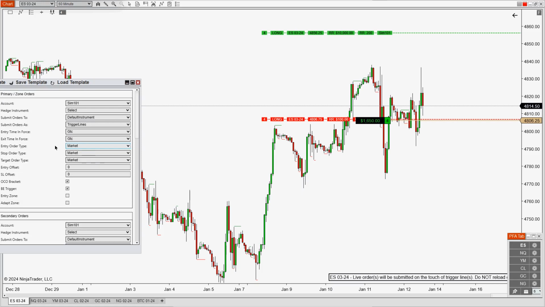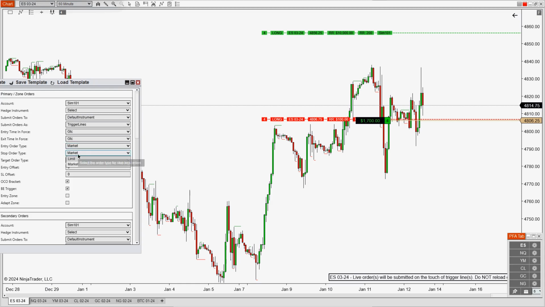Let me explain why. Some brokers will not accept market orders in the overnight session. Most especially if we're trading equities, you're going to run into an issue there because a lot of brokers will not accept a market order in the overnight. So what I could do is say, maybe I'm going to try to enter my positions during the day, but I want to make sure that my stop is functioning properly in the overnight.